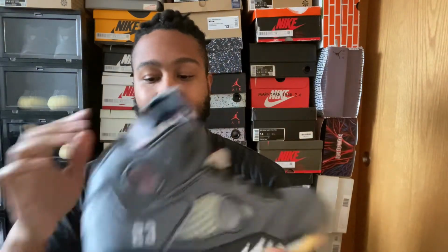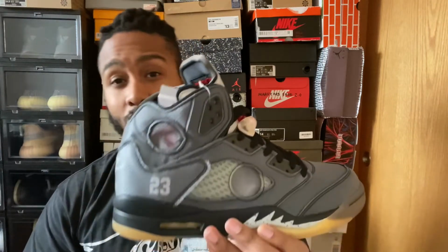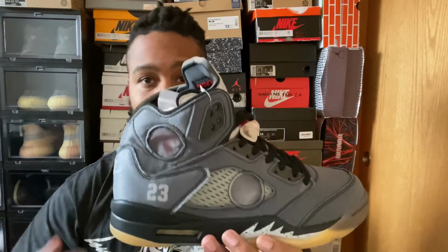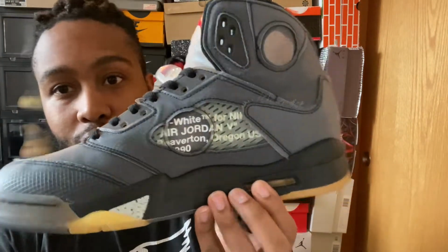Alright, but let's get right into the review. These are the off-white Air Jordan 5 in the Muslin colorway. I'd say that these are perfect. I was looking for a flaw, especially with a lot of these off-white shoes, and I can't find any really. The only thing that was a hiccup on this shoe was the stitching on the inside, which you can't see on foot. It's only going to be something useful for legit checking purposes, but otherwise these are flawless. The paint on the midsole is also incredible too.